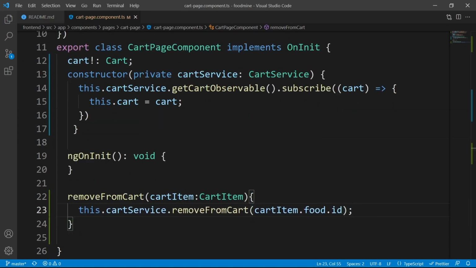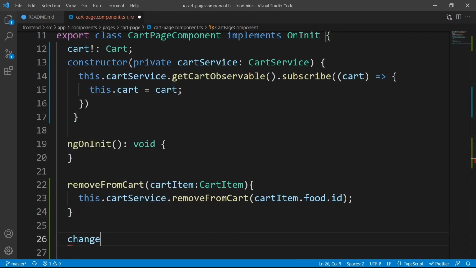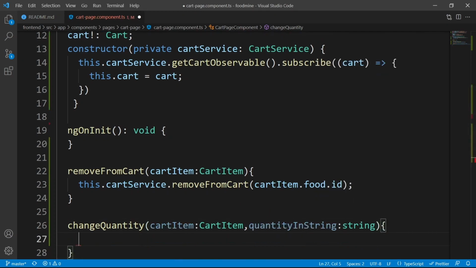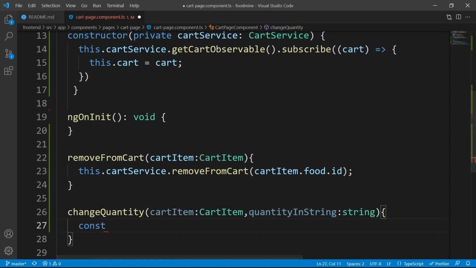Okay, and the next method that we need to add here is changeQuantity that gets the cartItem, and the second parameter is quantityInString with the type of string. Inside the method, first of all, we need to convert the quantity in string into quantity in number.